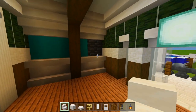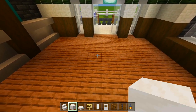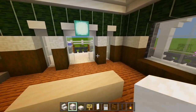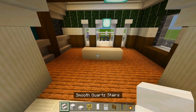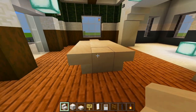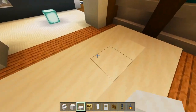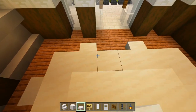Now I'll grab the lantern and mark out where the dining room table is. Grab full blocks of smooth quartz — four right down the middle, lined up with the center of the window and with the beam, with three blocks on each side. Then grab smooth quartz stairs placed upside down on each side of the full blocks, leaving the corners empty. Fill those corners with smooth quartz slabs, then continue with slabs — one on each end of the table and two on each side for a total of six.